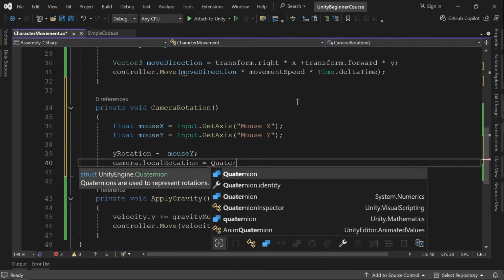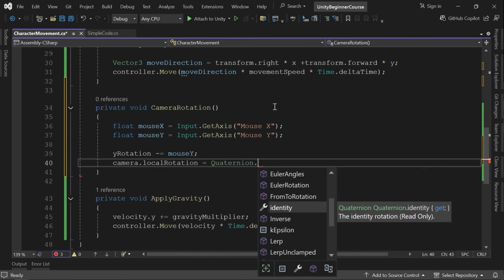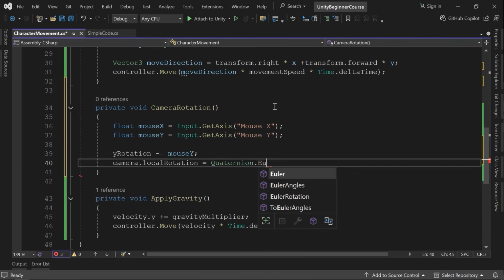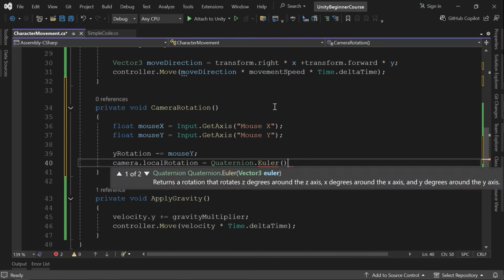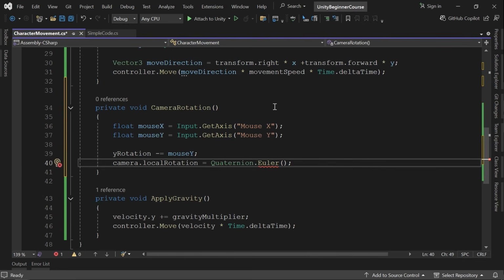Here we need to call the Quaternion struct. A struct, as I said in the previous chapters, is like a simple class that lacks some features compared to classes. Here we have a method called Euler, which receives a Vector3 and changes it to a quaternion.